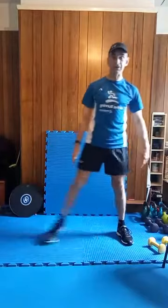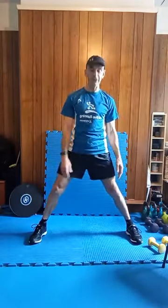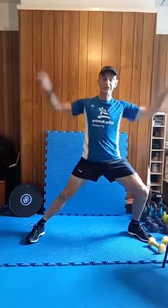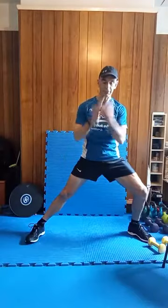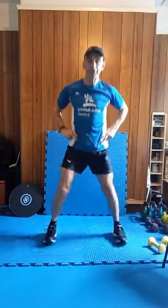I'd like you to take a big step to the side, so kind of like step width plus a half maybe. Turn one foot out and drop in, hips forward. Just roll the shoulders. Roll the shoulders forward. And relax. Neutral position. Turn to the other side. Drop in. Hips forward. Just easy with the arms now. Easy. Just let the arms float. And relax. Back to the neutral. Couple more hip circles.